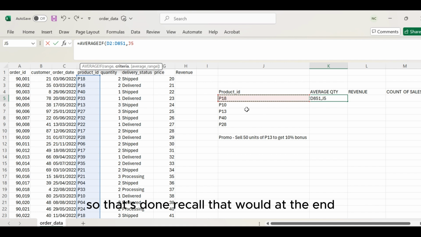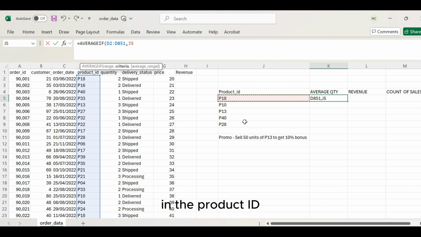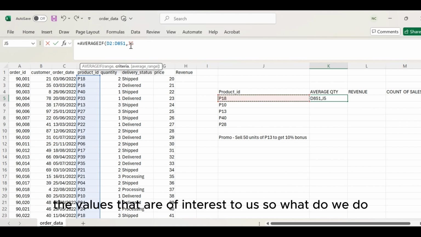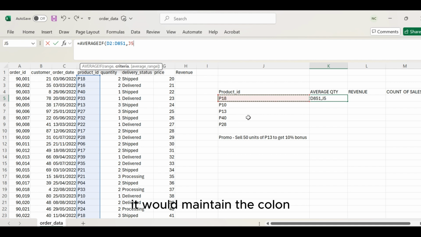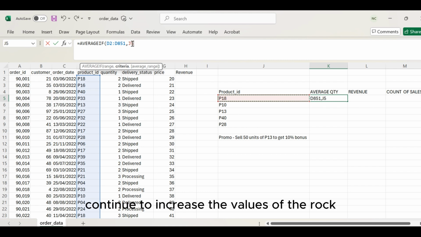Okay, so that's done. Recall that we would at the end want to populate for the remaining values here in the product ID, the values that are of interest to us. We want it in a way that when we drag these around, it would maintain the column J, and of course continue to increase the values of the row.